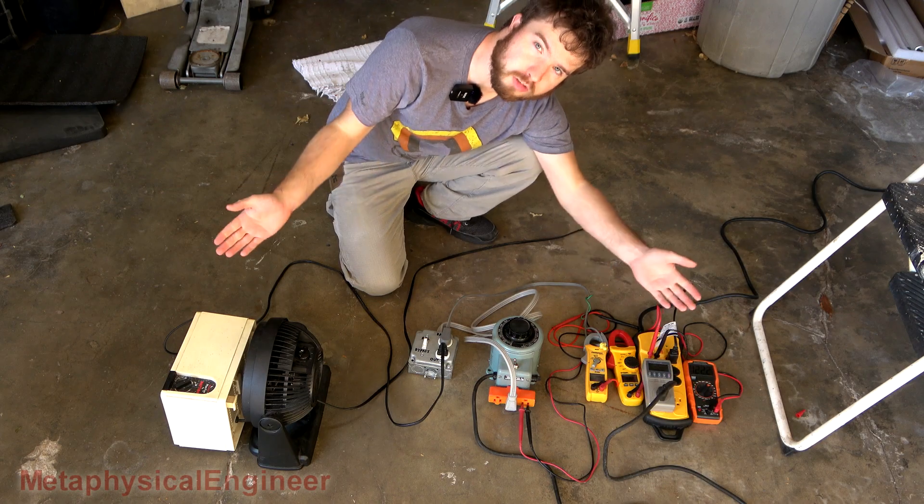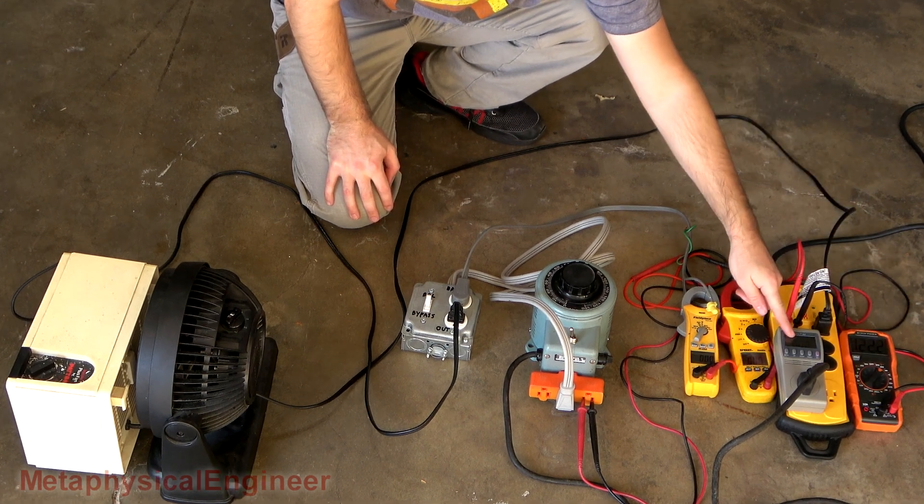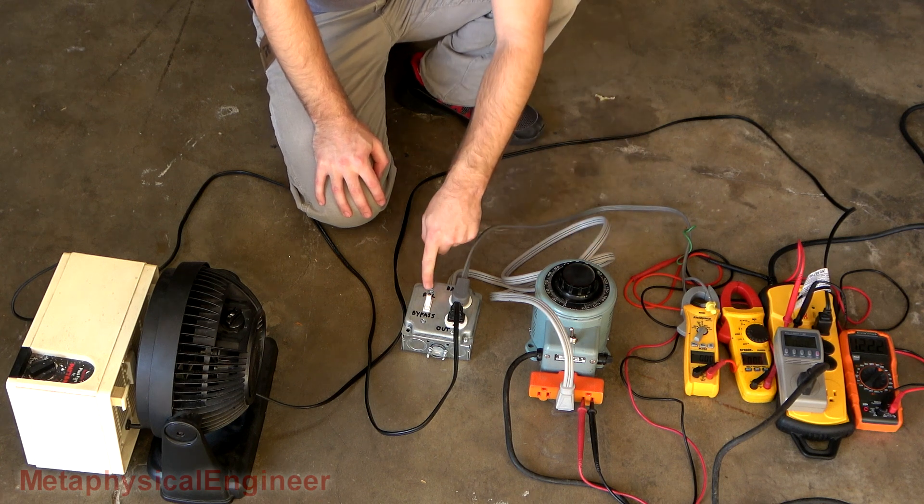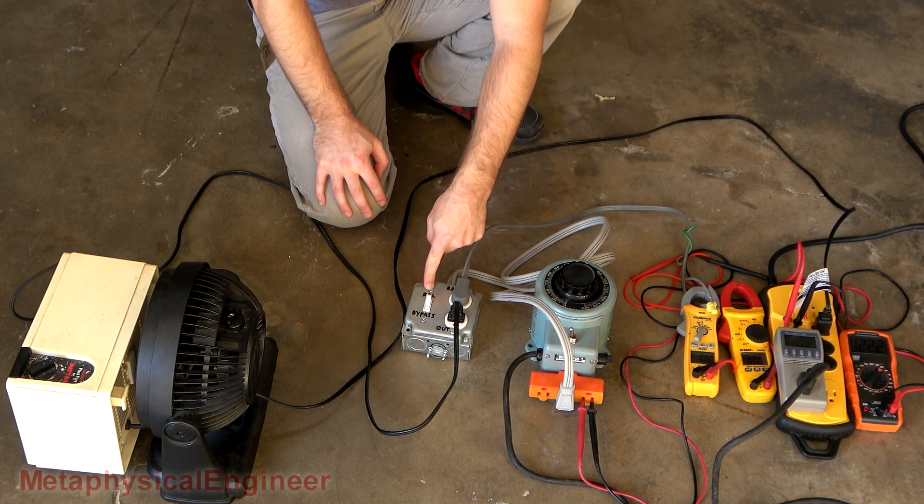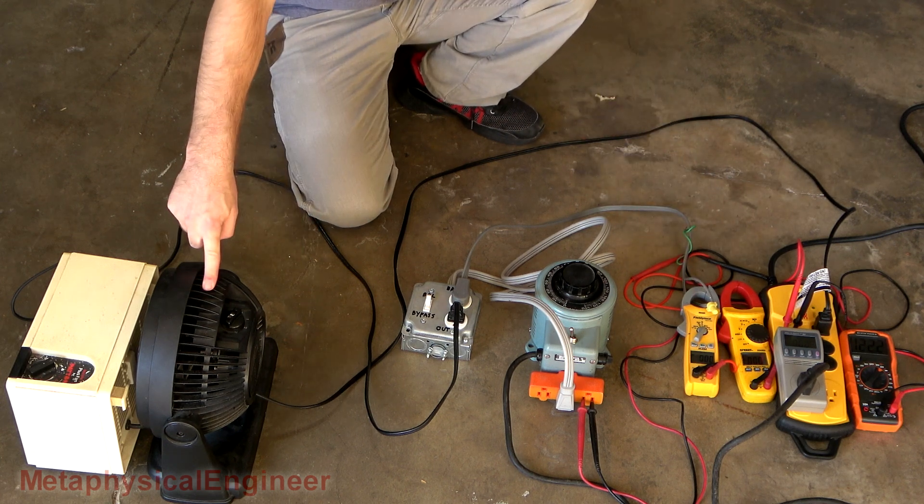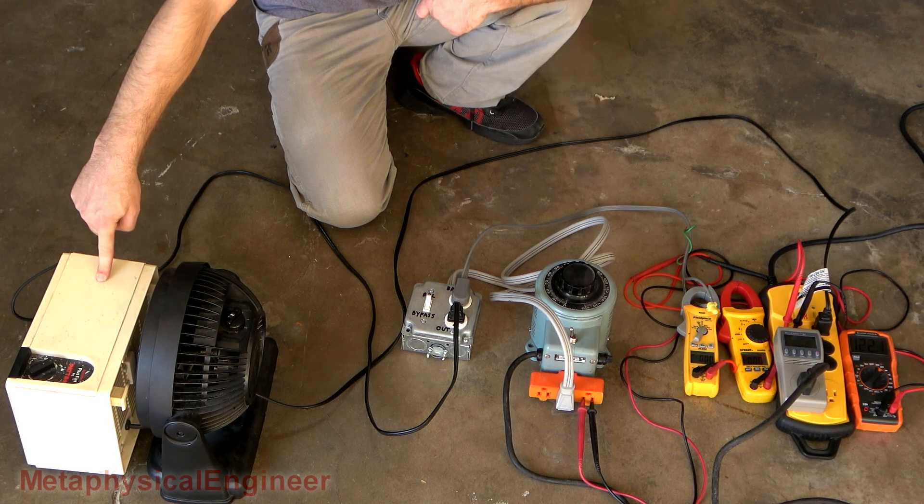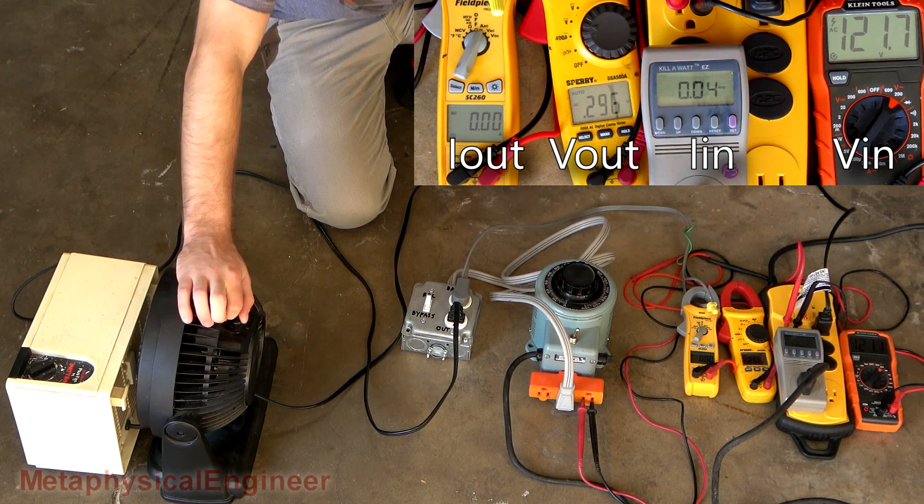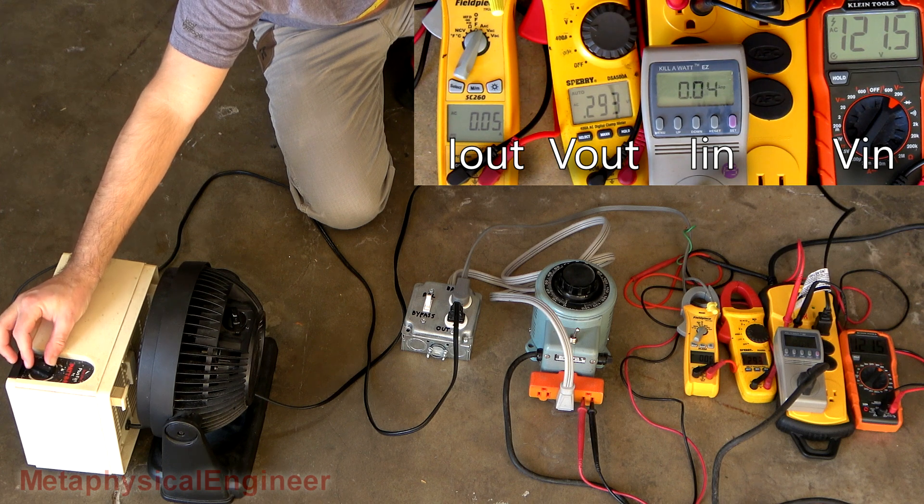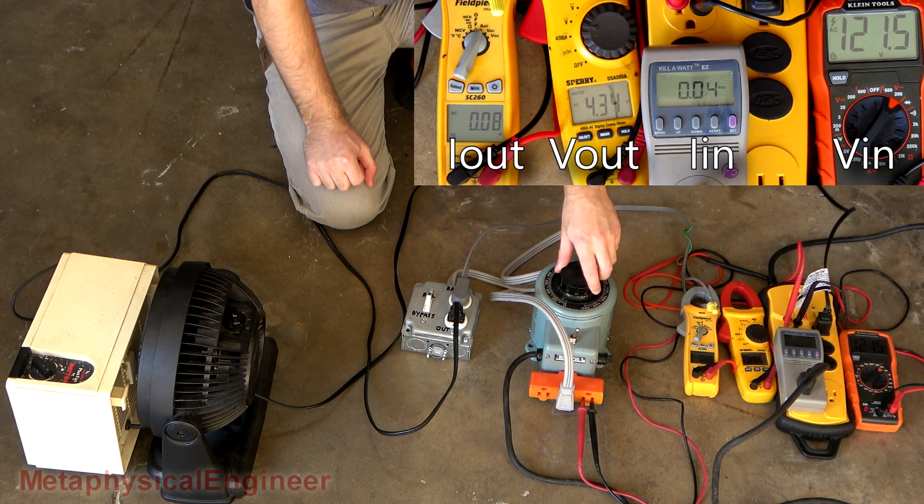Behold. A load test. Right to left we have input voltage, input current, output voltage, output current. Variac under test. My ballast control box from several videos ago. That runs a loop for the amp clamp on the output side. Fan with independent power supply for extra airflow. And the space heater as the dummy load. Power on. Fan on. Heater to fan. Heater to step one. Step two. Step three. Now can start bringing up the Variac.